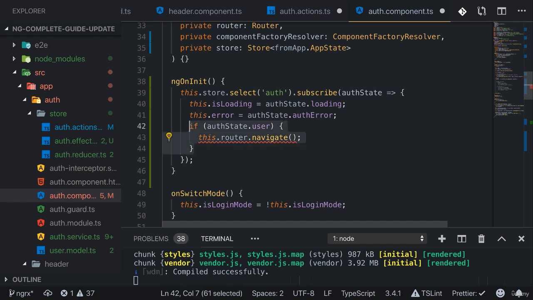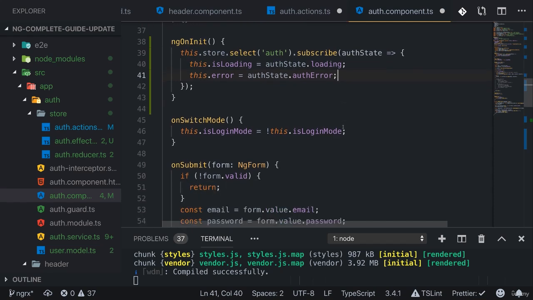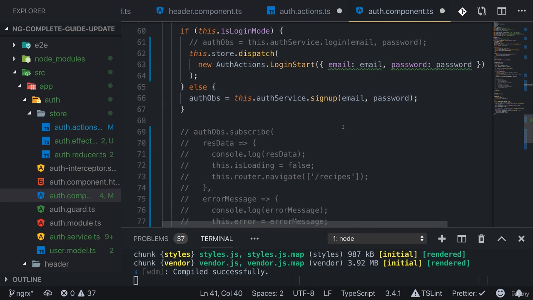And you could, and that's more important, also see navigation as a side effect. Of course, it impacts your application, but it doesn't impact your state. The state of the application and what the user sees, yes, but your data state, so to say, that's not really impacted. So let's redirect with the help of NgRx effects as well.